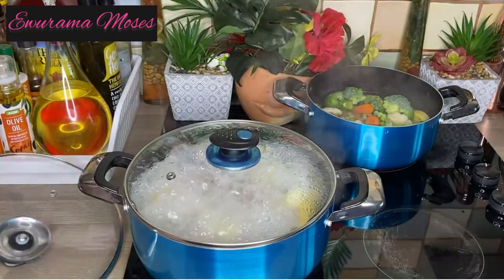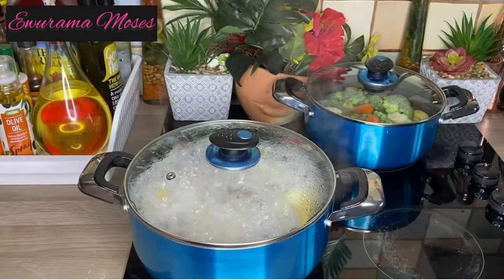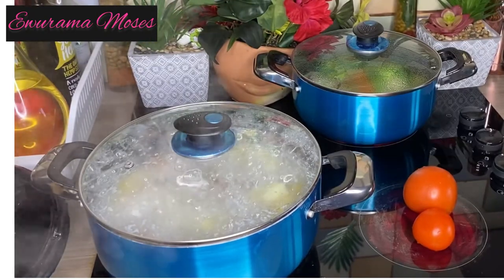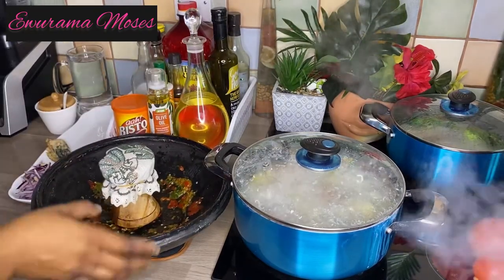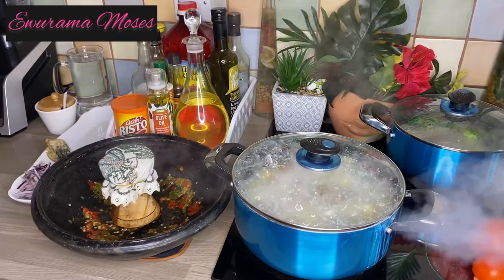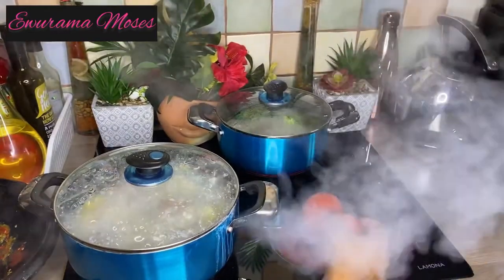Bring it to a boil. When it's ready, we will proceed. If you don't have this Asanka and Apotoyua, you can use a blender to do that as well. I have to turn my tomatoes.